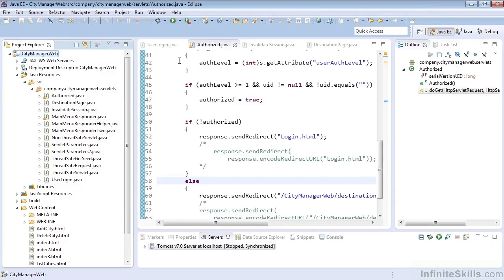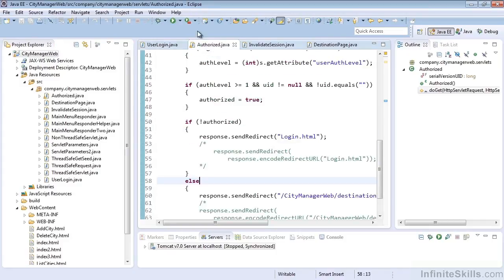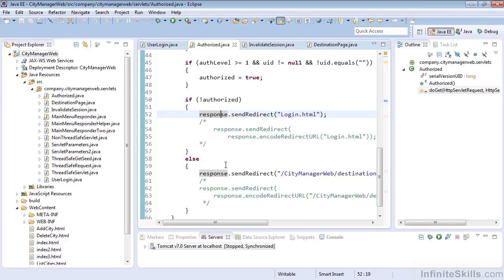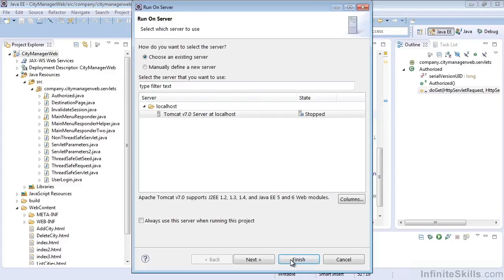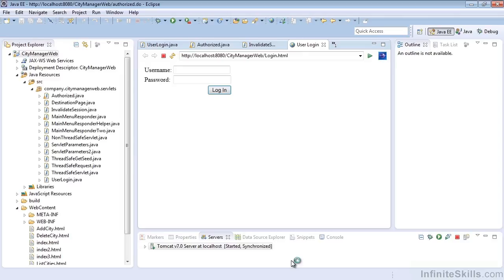So when we left off last time, we had our login page, our user login. So let's go ahead and start our server here, and let's try to go to the authorized page, which of course we should be unauthorized. We have our default code in place as we left it before with some other code that we can turn on later, and that's going to actually help us to do the URL rewriting in a moment. Let's go ahead and run this, and it will run again inside of Eclipse just fine and redirect us to login. But what happens is at this point it kind of starts to blow up.